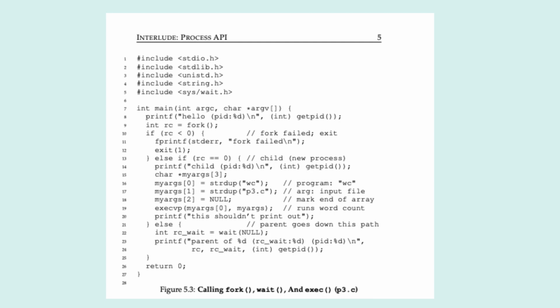Okay, in the child process context, these are the arguments which I'm passing: wc is my first argument, and p3.c is an input argument to wc. wc is basically a word counting program, and I'm giving an input file of p3.c, so it is counting the number of words in that program. It's counting the number of bytes and number of lines, I think. Then I'll pass these arguments to the exec function. And what happens is that the exec function never returns. It will never return, so line number 20 will never get printed.